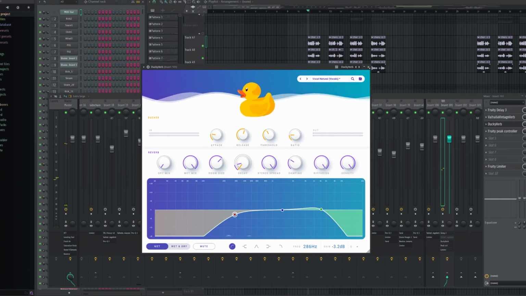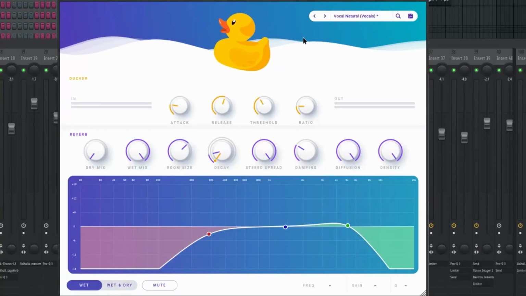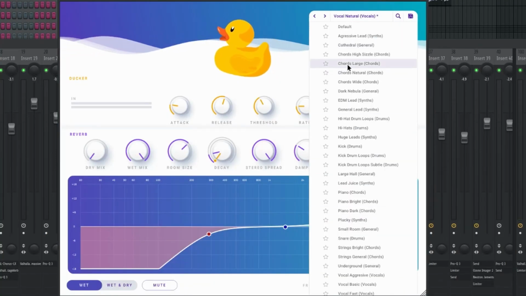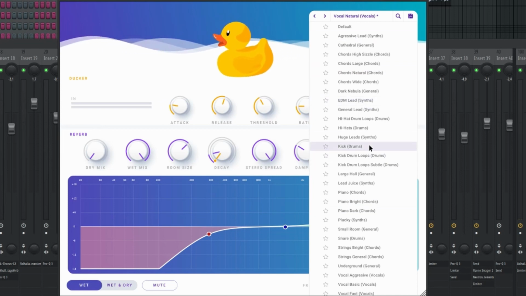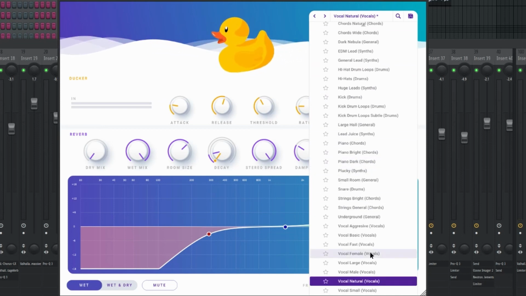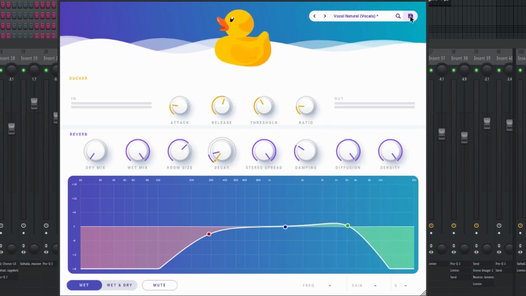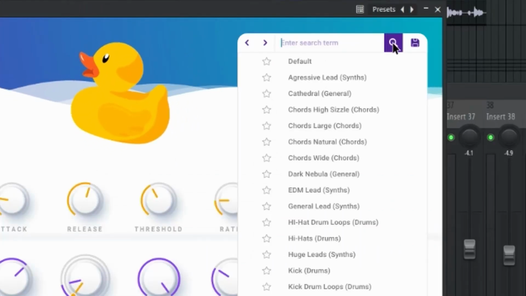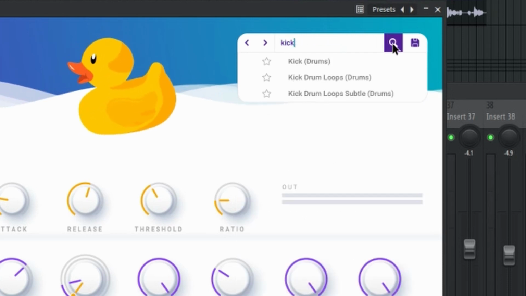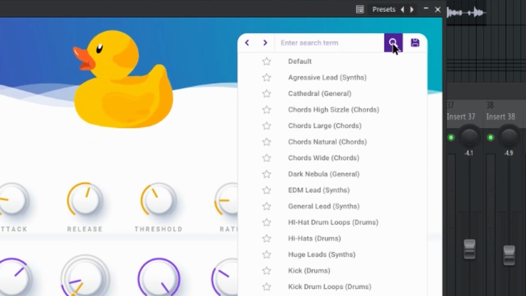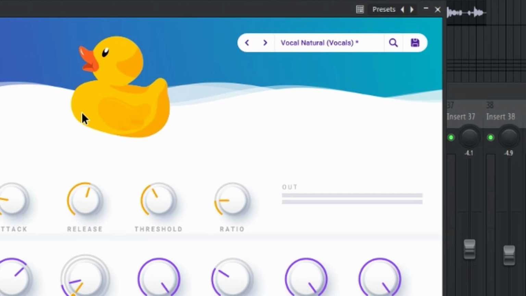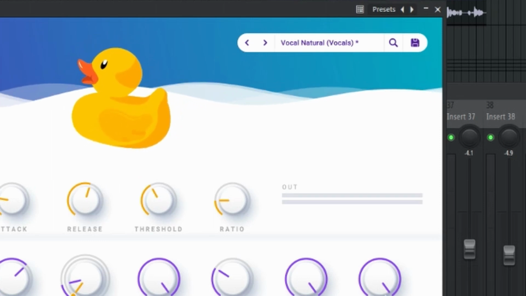Oh, that sounds real good, man. I like that. And it looks like we got plenty of presets here too. So we have stuff for synthesizers and drums and vocals. So not just vocal stuff, but all that stuff. And it looks like you can save your own presets. Oh, wait, there's a search function? Oh, dude. Oh my God. Okay. That's amazing. I really like that. And then just like a quick toggler here for scrolling through.